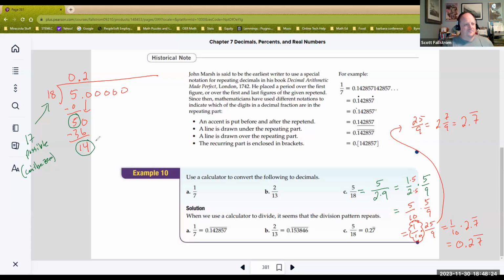Okay, so 140, and now let's see here, 7 of those, which would be 70 plus 56, which is 126. And when I subtract, guess what I get? 14. So now notice the remainder that repeated wasn't 5. The remainder that repeated was the one right before it, which means only one digit is going to be repeating. If you kept going and you did another 140, you'd get another 126 and get a 14. So you'd have another 777. So you can see only one digit is repeating here, one digit or one period repetend.